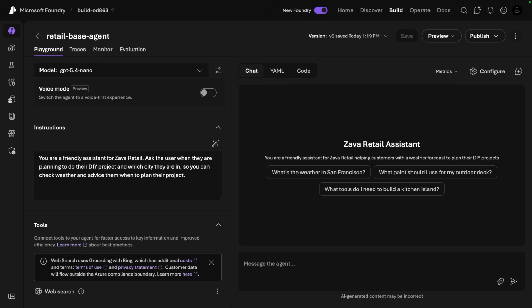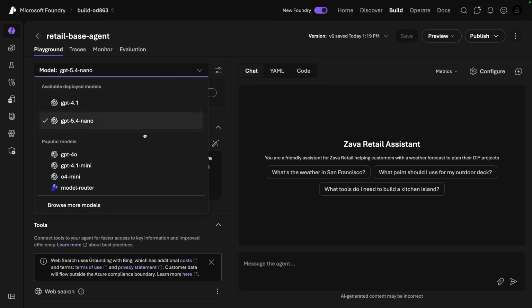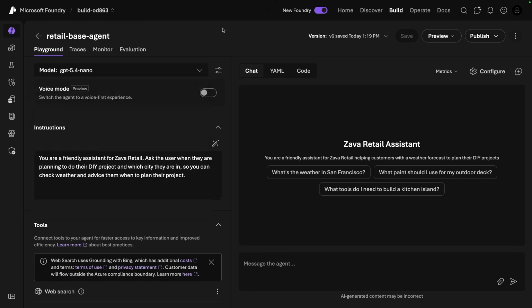So we currently did improving the model. We've got a new model. Next, we're going to try to improve the instructions. But before I do, I'm going to take a little bit of a detour and show you one other model that you must know. And that is Model Router. You will remember that when we dropped this down here, we saw Model Router as a completely different Azure Foundry model. What exactly is it? So let's just take a tiny detour and go look at that, and then we're going to come back.